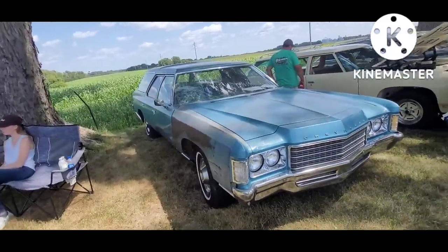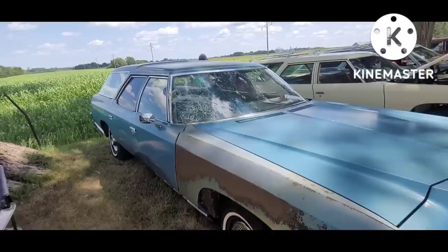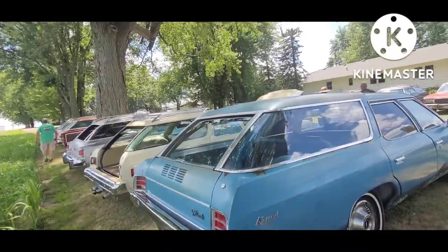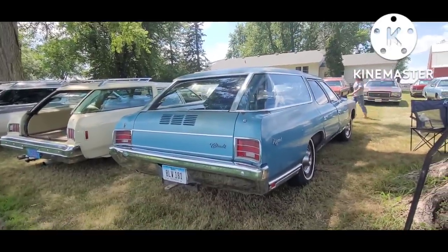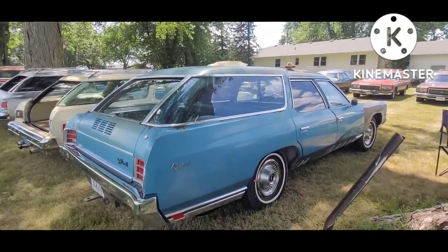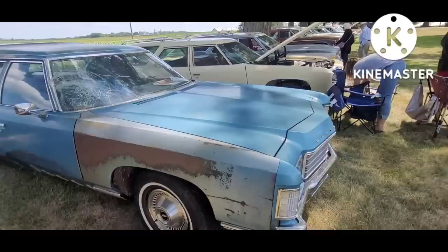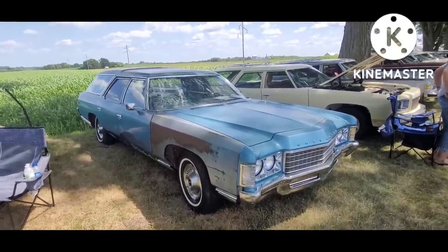This '71 Kingswood had been driven 43,000 miles and then it was in a collision with a mailbox that got the door and the windshield. After that collision they parked the car and never drove it again. It was preserved exactly like you see it, put away. This one is for sale with an asking price of $10,000, which for where these cars are at realistically is not too bad a price. It's a bit of a time capsule.